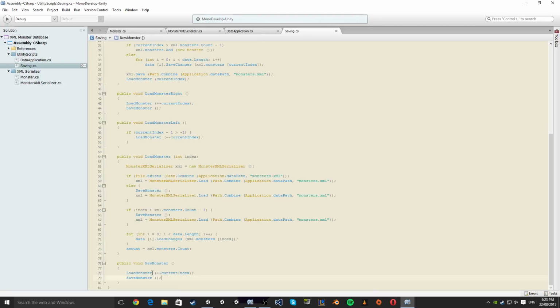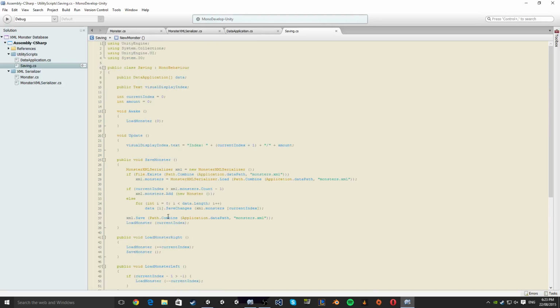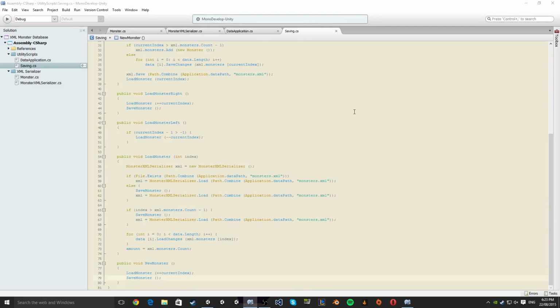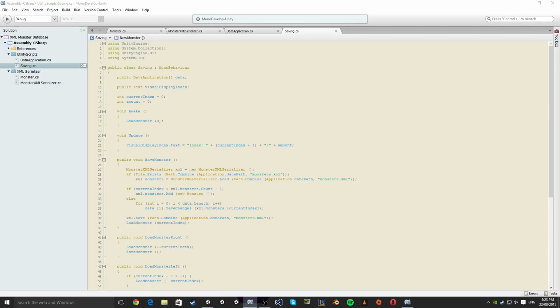Oh yeah, you always need to save monster afterwards. There must be a reason. Oh yeah, I understand why we save monster now. If we don't save the monster, then if the game quits, there's no extra slot. But since we're saving it here, if you quit, there's still the extra monster slot there, even though it's fully empty. For some reason, I wanted to have that.